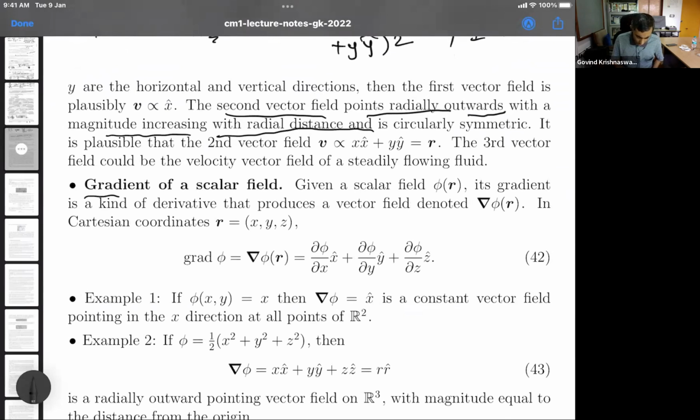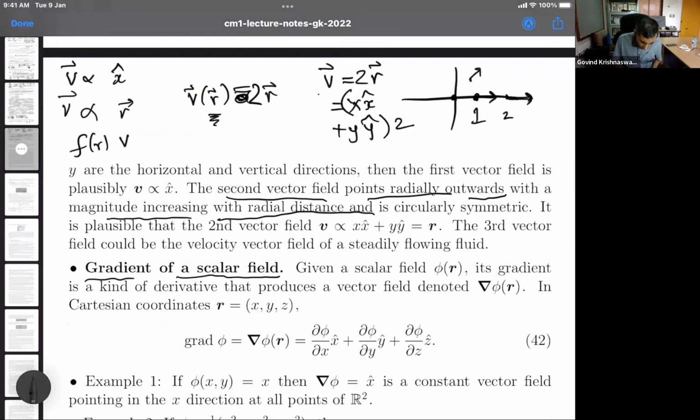Now let me talk about the next concept. We've simply defined a vector field and we've defined a scalar field. And as one of you pointed out earlier, you can take a scalar field f of r and multiply it by a vector field and get another vector field. Previously we only multiplied by 2. You're not obliged to multiply by simply numbers. You can multiply by a number that depends on location. So I can rescale a vector field by a position dependent quantity. I will still get another vector field. How do the directions of the arrows of this vector field f times v relate to those of v?